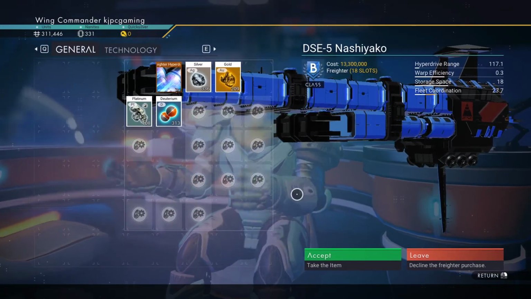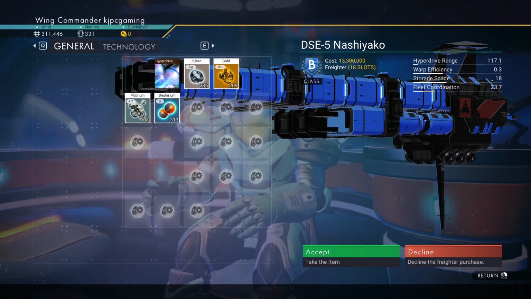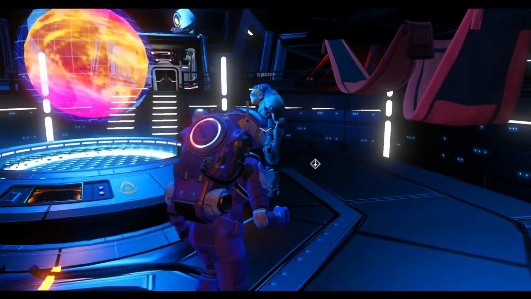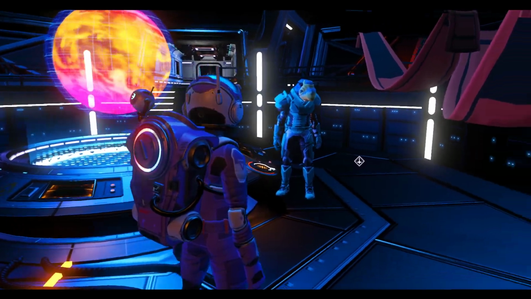Inspect the freighter. And, yeah, deuterium, that's nice. Platinum, gold, silver. We still need to get some good stuff. Milestone complete, captain on deck, acquire a capital ship. Well, that was easy.